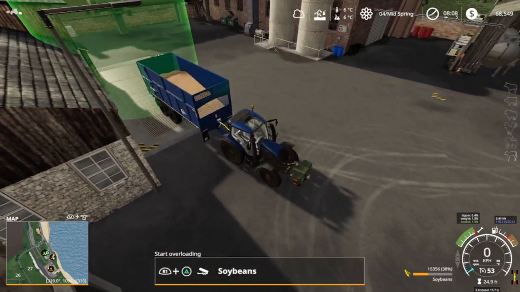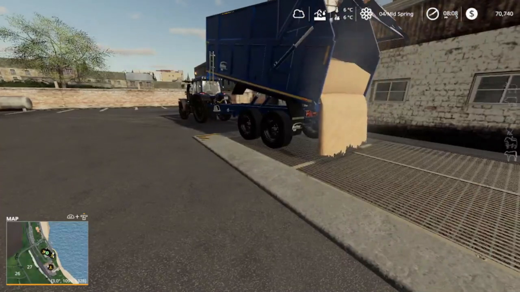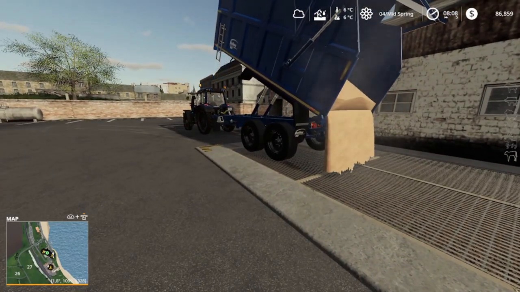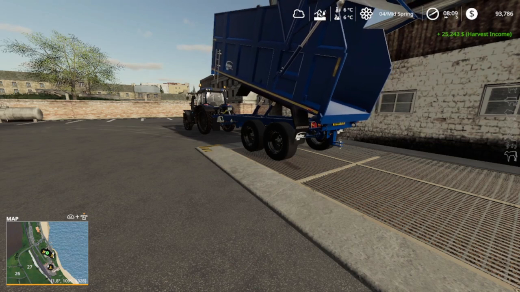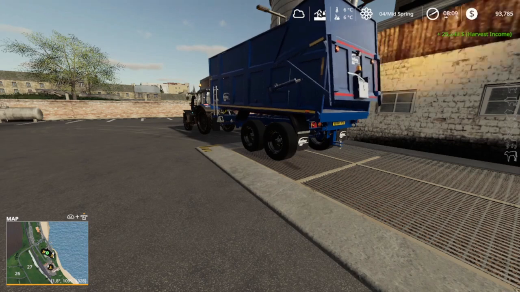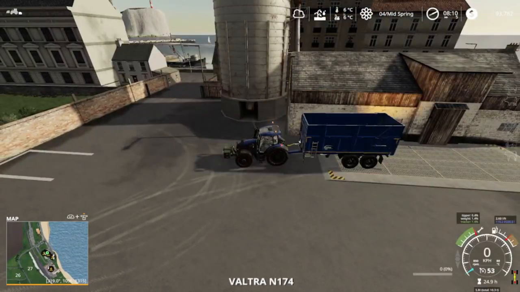Straighten that tractor up so we're ready to drive straight out. And let's see how much we make for this one. $25,243. That's not bad. Okay, so we'll run back up to the farm.